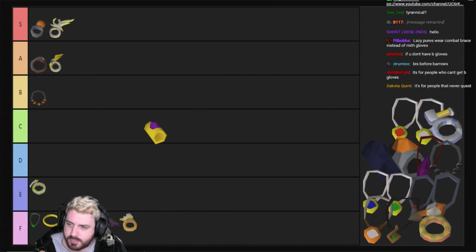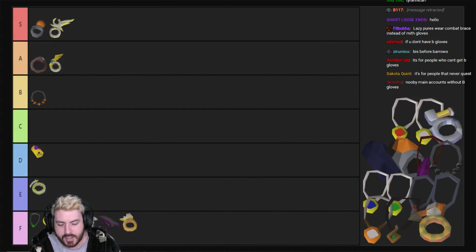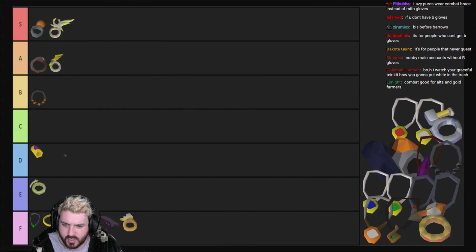I think this is probably a pretty D tier piece of jewelry. Now, the reason it's not any lower than D is because there is a use for Pures, Berserkers, as cringe as those accounts are. I don't see this being useful for anyone once they start doing Recipe for Disaster, because you can get past Mithril Gloves very quickly, right? Am I correct in saying that Mithril Gloves is the best a Pure can do? Pures can't go over Mithril Gloves. So you might want to take this instead to the Wilderness over Mithril Gloves because you get a tiny bit more accuracy. But for the most part, as soon as you finish Recipe for Disaster, like four quests or whatever, it's in the bin.